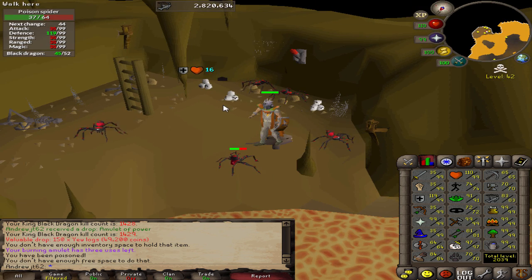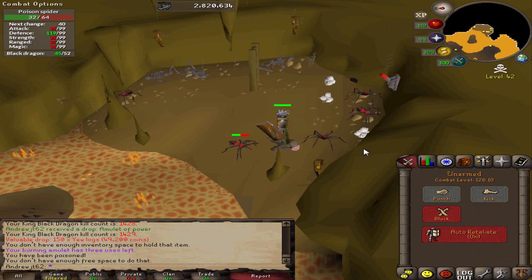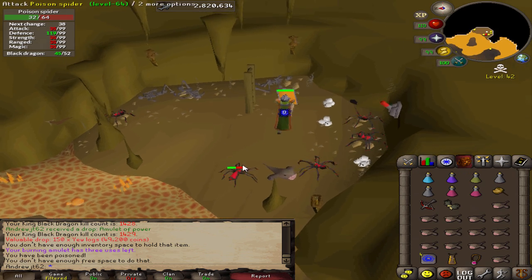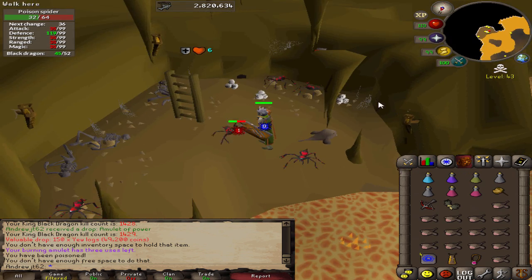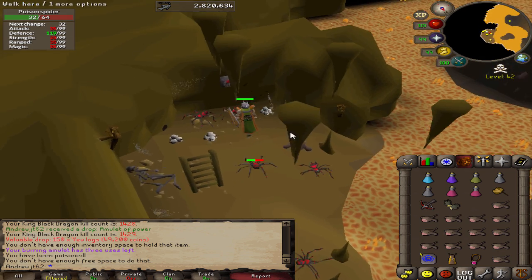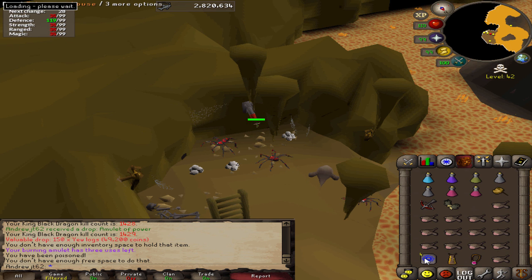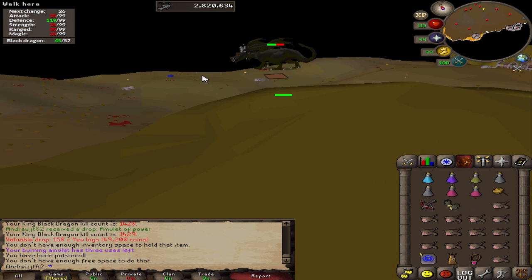If you make your way down here, which you have tons of food to do because it's single combat, you'll be absolutely fine down here with these lowered stats. So, yeah, that's really all there is to killing KBD. I guess I can teleport out now. But yeah, if you're TB'd for 5 minutes, don't worry, you're fine. Once you get here, teleport out, and you're good to go.